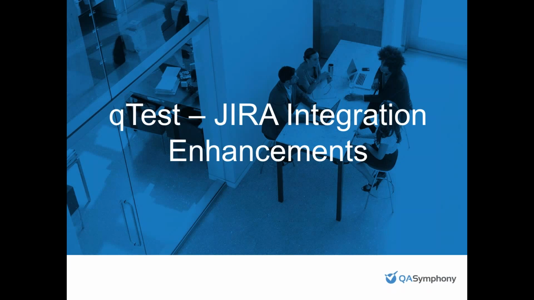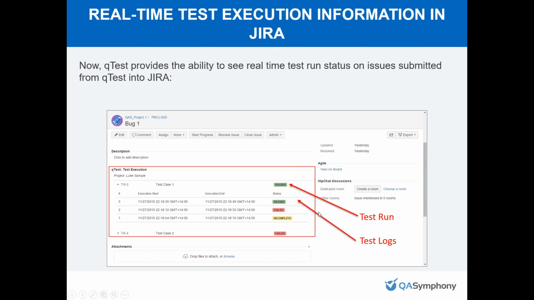All right, so now for the folks that are using the JIRA integration, definitely some enhancements here to be excited about. What we've rolled out in this release is more detailed status around the test executions that are related to a particular defect or bug that you submit from qTest. Just to familiarize everyone once again, from qTest, you can submit any type of issue into any project in JIRA as a quote-unquote defect. In qTest, it shows up as that bug icon on the test run, and it links out to JIRA and allows you to go into any project and submit any issue type that you like.